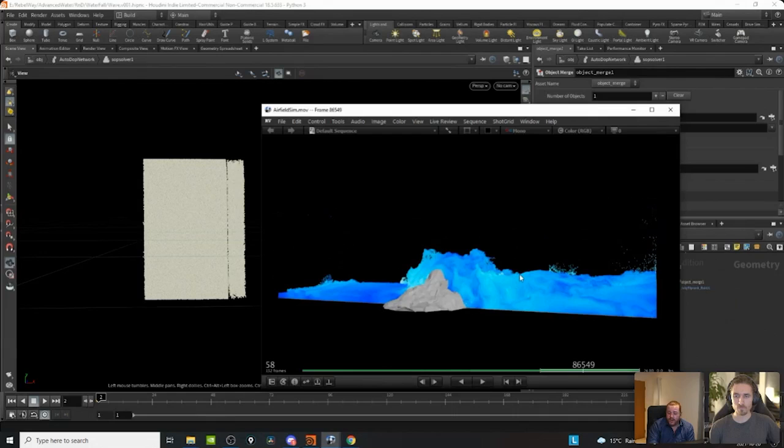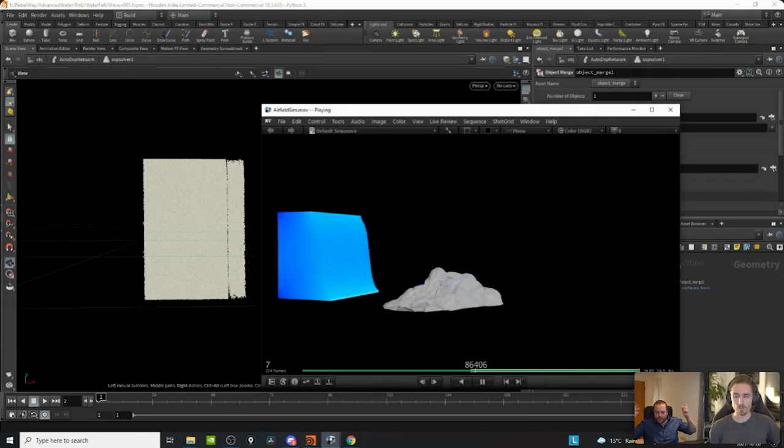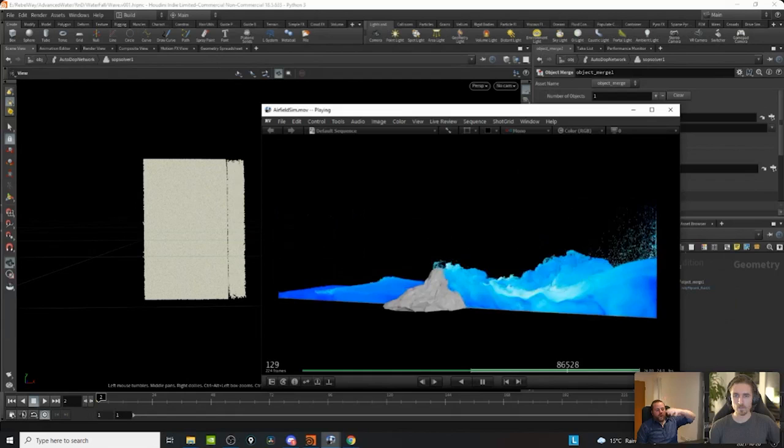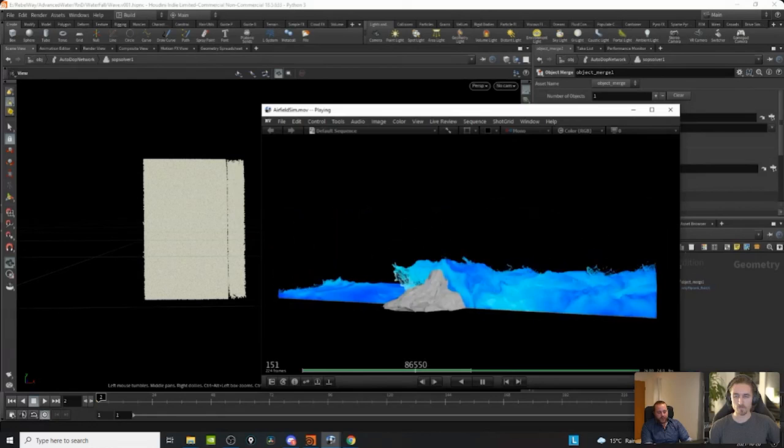And that's really all the course is about: high level concepts that allow you to do very low level stuff that's really easy once you break it down. Once you know how to build airfields, you can build airfields and you're done, right? You can always add an airfield to something. But if you don't understand why certain steps are necessary or why certain methods work and certain methods don't, and somebody asks you, hey, this splash looks a bit CG, looks a bit fake, can we add a bit more realism to it? Your first initial approach won't ever be this technically simple approach.